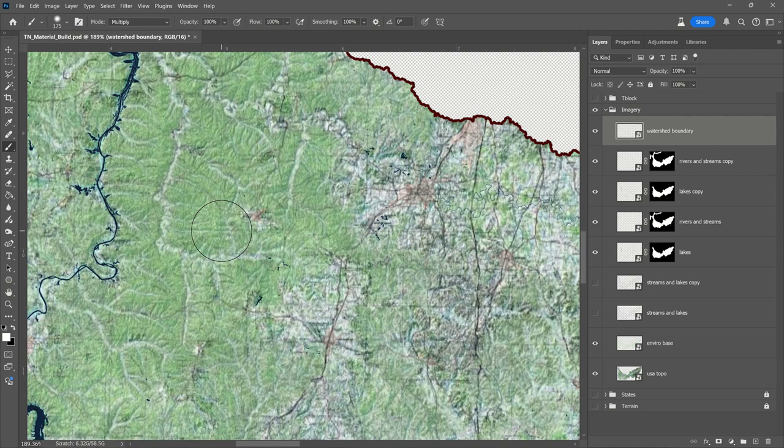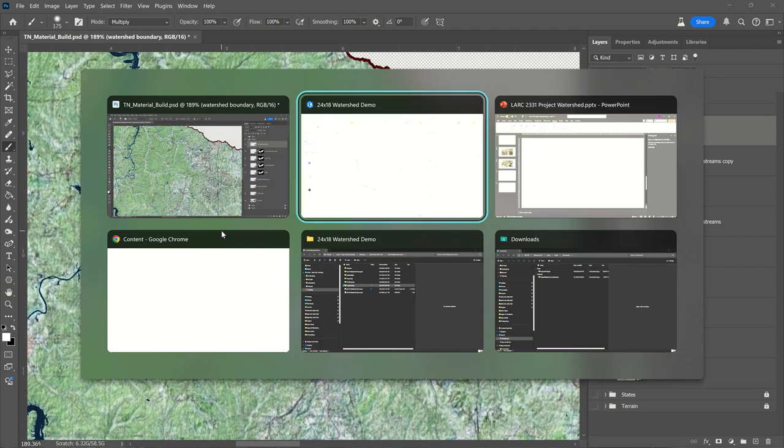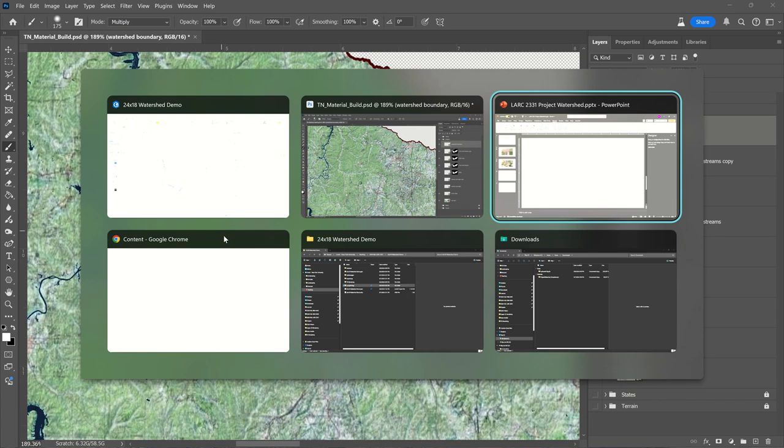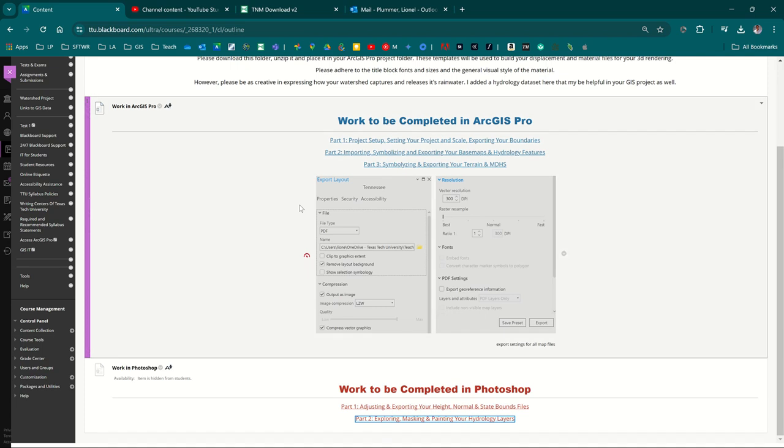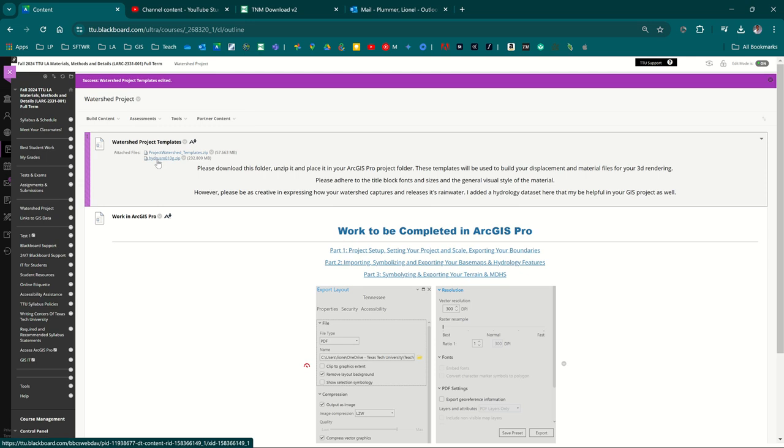And so I went to the web and I found a good hydrology file, and I put it up here under Watershed Project templates, okay, in Blackboard.